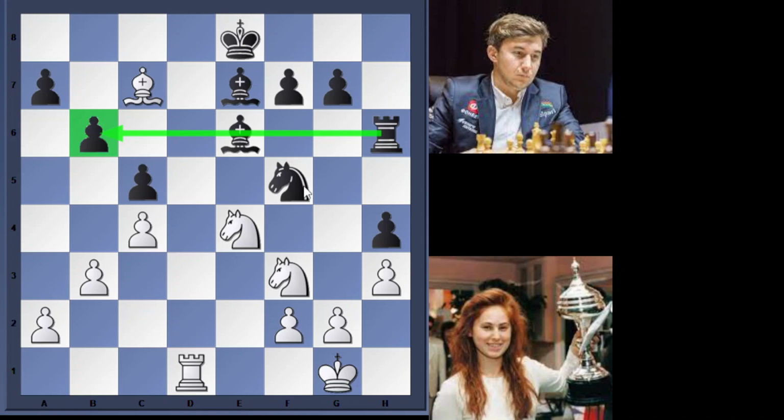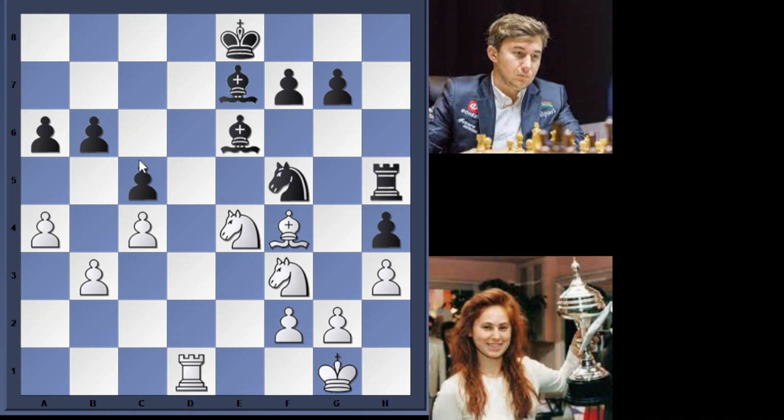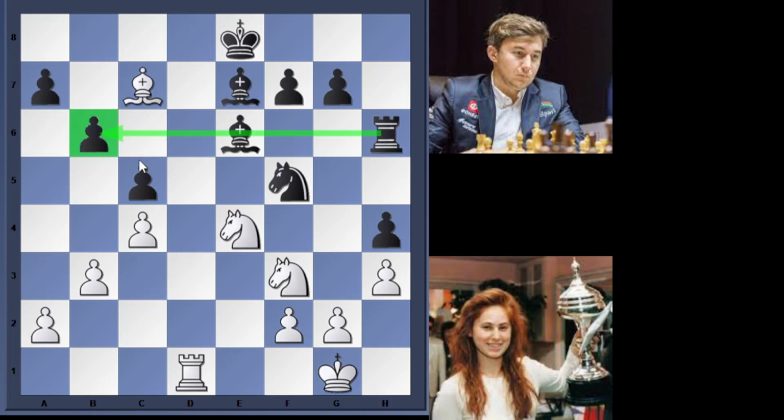So, for instance, in this variation, after rook h6, bishop f4, rook h5, knight c3, bishop d8, and let's say a4, a6, for example. And you can see that even if the bishop was to make it back here to b8 to attack the pawn that was on a7, black would have this bishop on d8 to protect that pawn. And that's the idea behind rook h6.